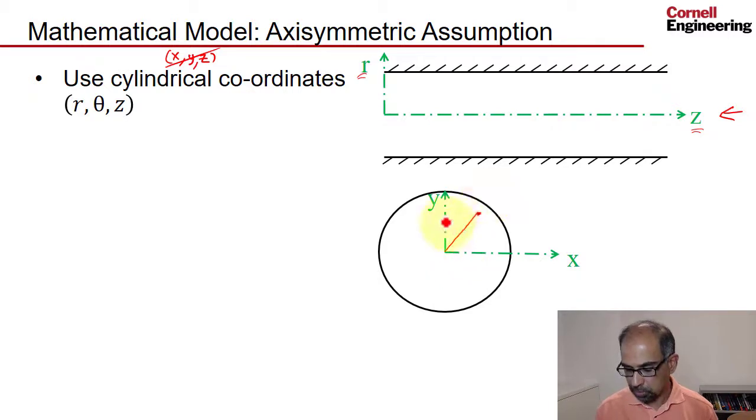Let's say that's an x coordinate and that's a y coordinate. If I pick a point over here, this distance would be r, that's the radial coordinate, and that angle would be θ. Then z is the distance along the axis of that particular cross section. We assume that since we have a circular cross section, there's no variation along the circumferential coordinate.